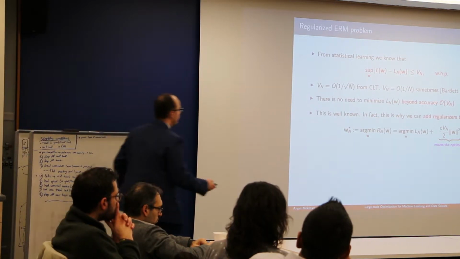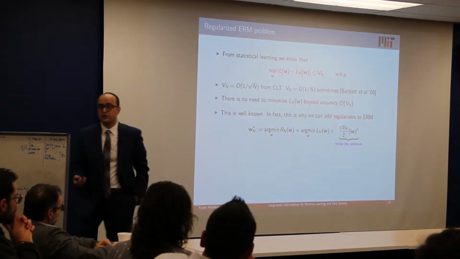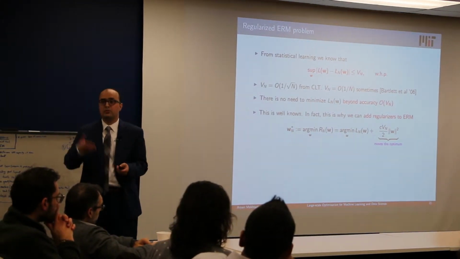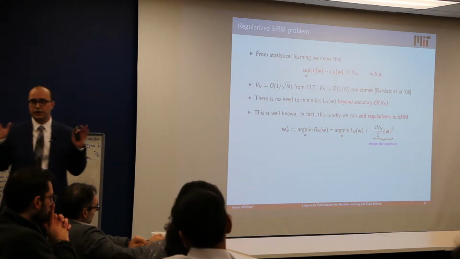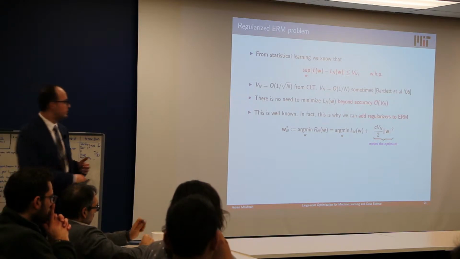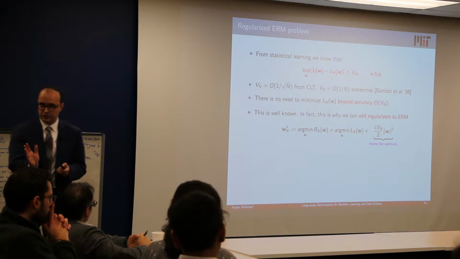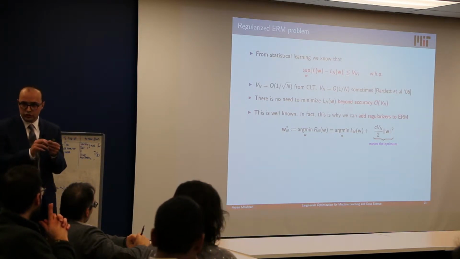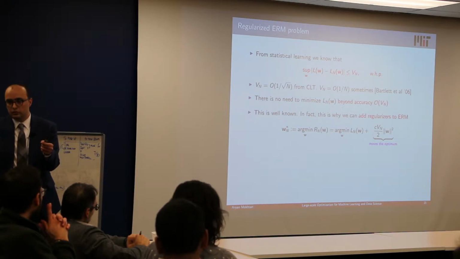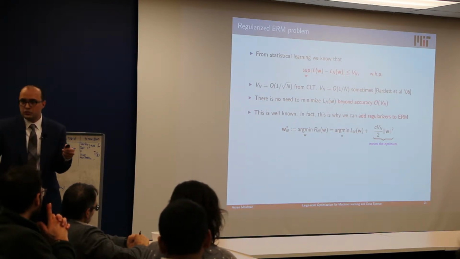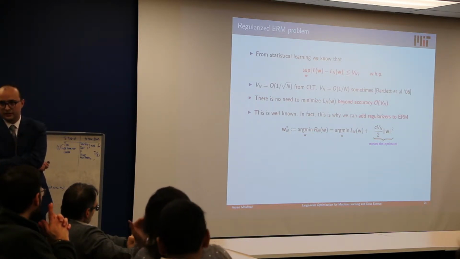Yeah, of course. What this term does is it makes your problem strongly convex. That's the most important thing. So if I can add a term to make the problem strongly convex, I'm not thinking of a regularization that assumes any prior information about distribution, like a prior model. I'm just saying that the problem is convex. If I add a regularization that is order Vn, I'm not pushing the solution more than Vn. And already the accuracy that I want is order Vn, or 1 over the square root of n. So by adding a term that is order 1 over the square root of n, I'm not changing the complexity of the problem. Is that right?